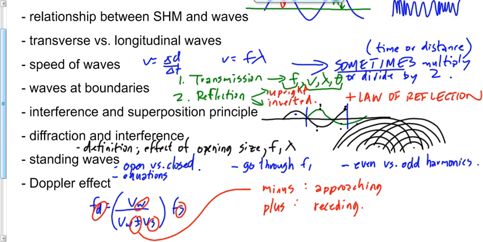Be able to rearrange for FS here. I think you had a question in your check and reflect questions that had you solving for, I think it was VS or VW. I think it was VS you're solving for. But honestly, on a test, I'm likely to ask you to solve for either FD or FS, because that's pretty ugly to rearrange for VS.